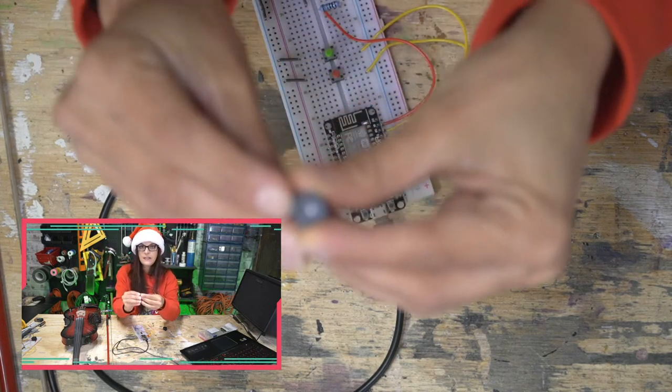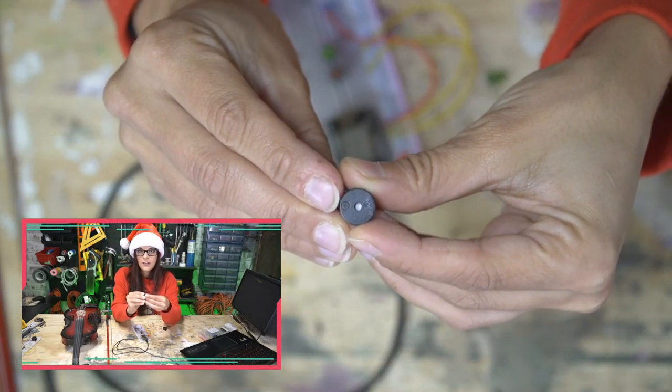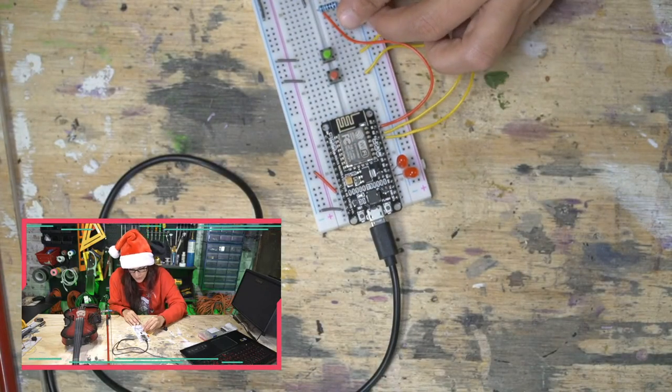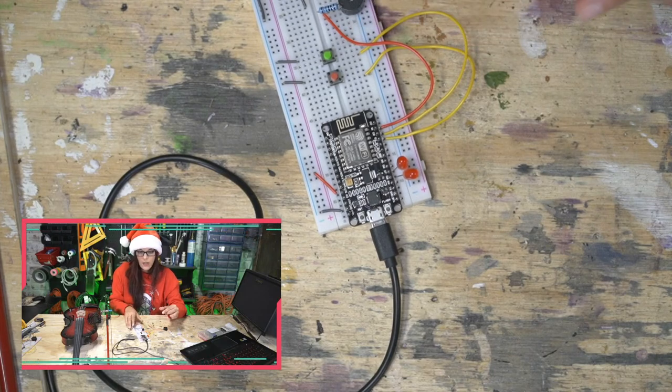So you'll see that there's a little positive right there. So that's how you know. And it doesn't 100% fit the breadboard. I had to finagle its legs a little bit. So I'm going to hold this up and see what this whole thing sounds like. So let me push the button.